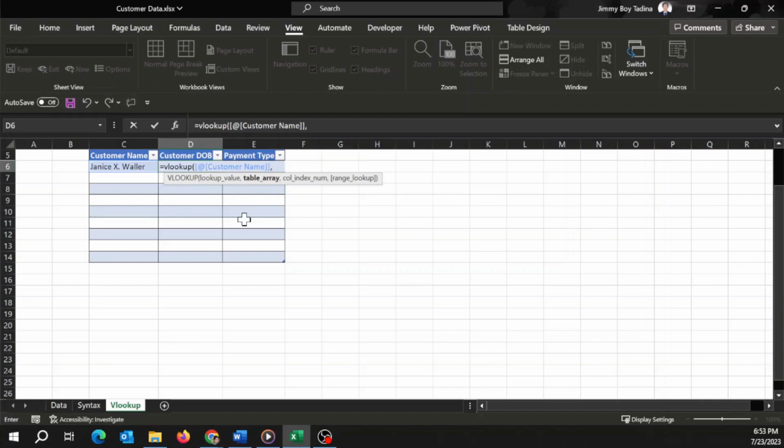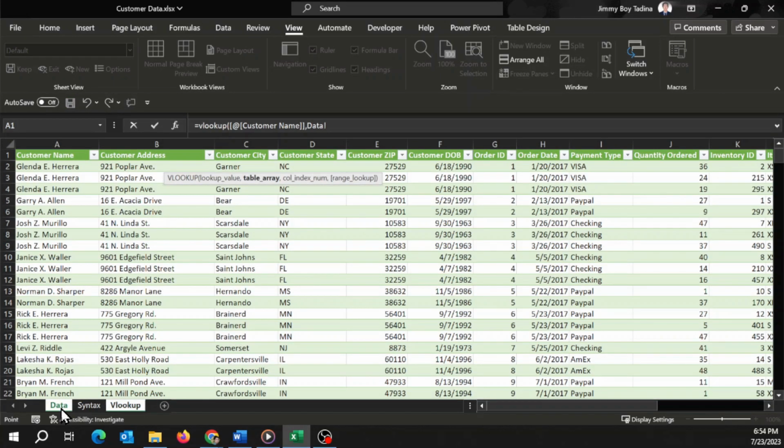So when you get this, go right ahead and go to the sheet or the source of the table that you are going to look up that Janus X Waller name from. It doesn't have to be in the same workbook like this one. It doesn't have to be in the same sheet. This could be on a different workbook from a different file.